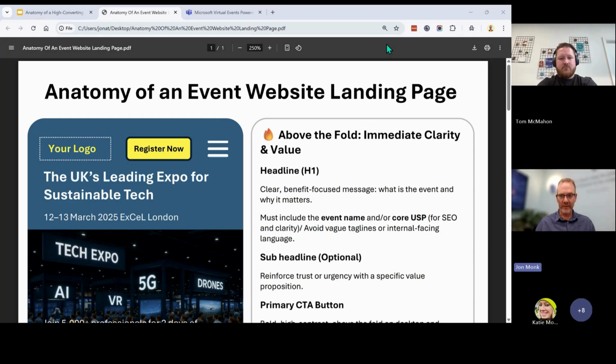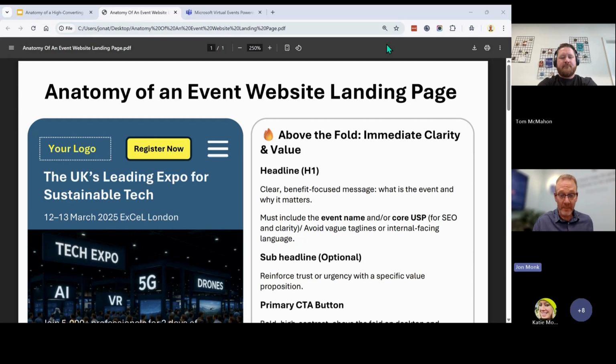And I think, just echoing what Tom said a little bit earlier about timing, things are less likely to get missed if you start the landing page a bit earlier in the events cycle, and possibly also, like I said before, if you can keep a landing page from last year and then look at that and see how it can be improved. There's no need to reinvent the wheel here. To be frank, there's nothing particularly revolutionary when it comes to a lot of these landing pages, but we'll certainly walk through all of the different elements here. And they're all things that might seem so obvious, but they really should be on the page.